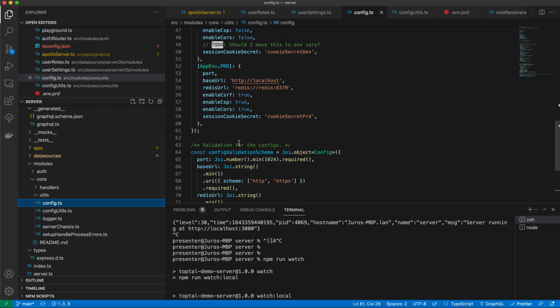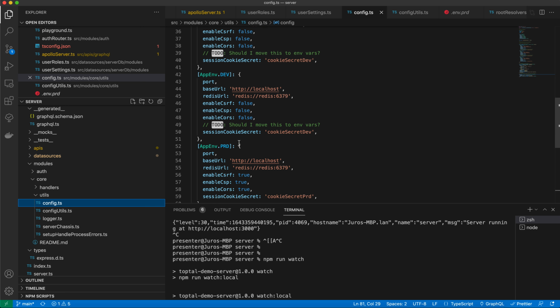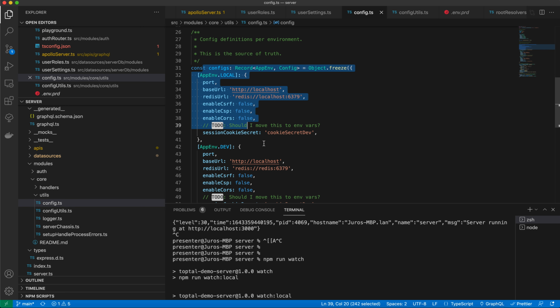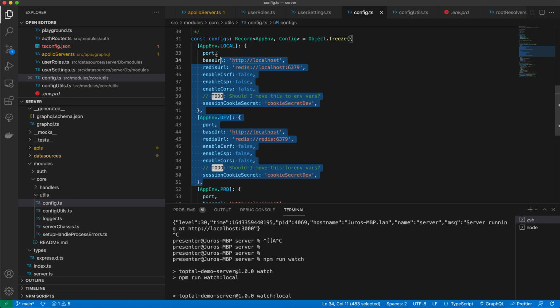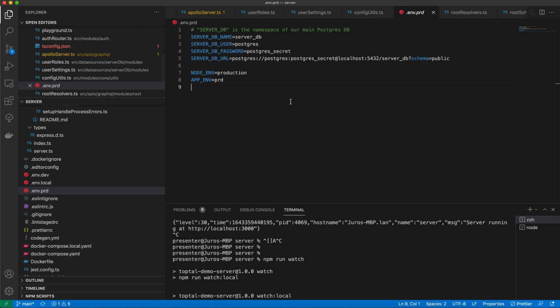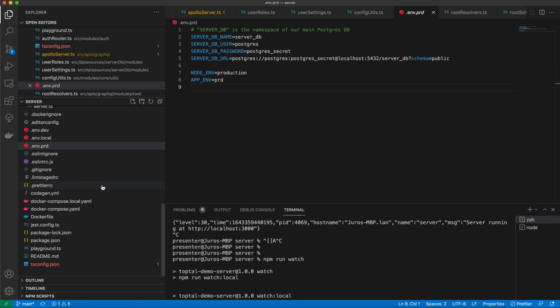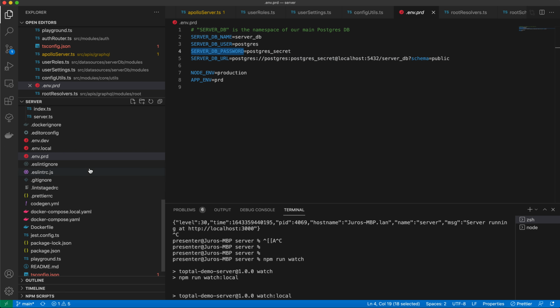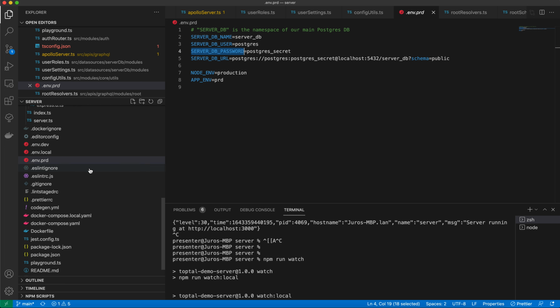Again, we have in-app config defined for each of the environments, to avoid overloading the environment variables unless necessary. But you can see here that in the end file we still keep secrets like the DB password.